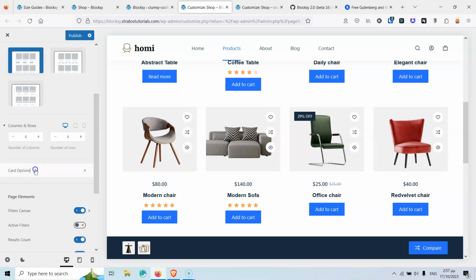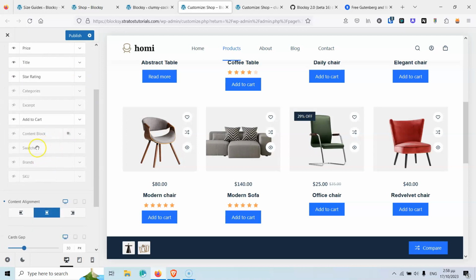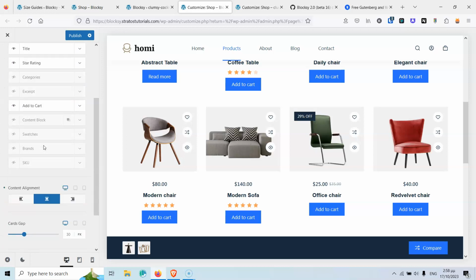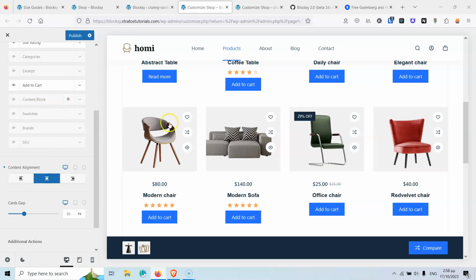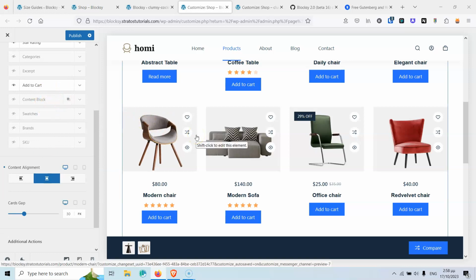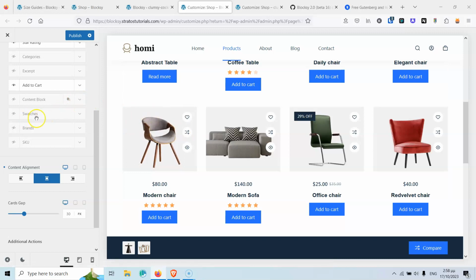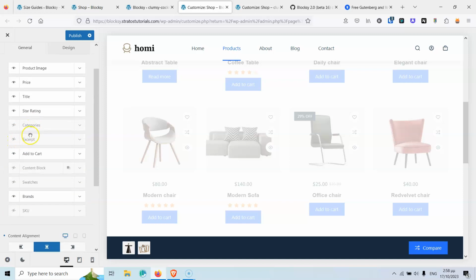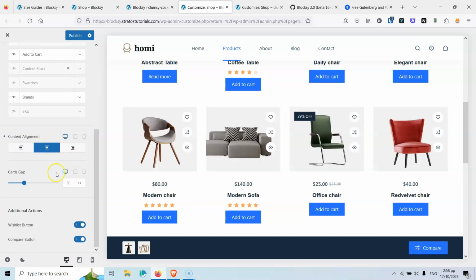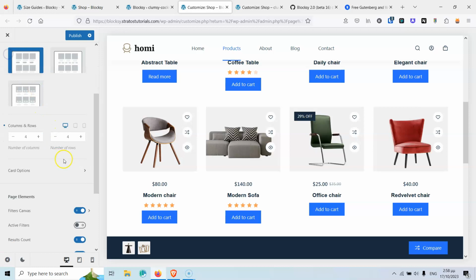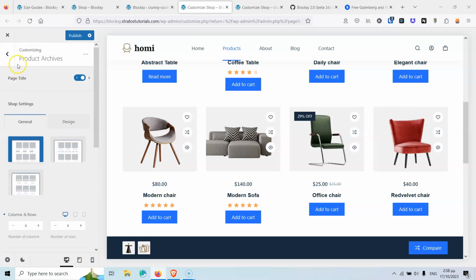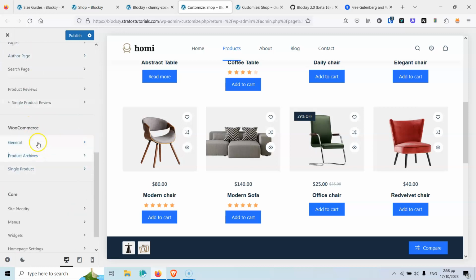And let's see if we have something new in the product options here in the cart options. We have the content block that I didn't talk about, but you can add blocks and create blocks and add them where you want them. You can add it in a single product, you can add it in the title, you can add it in the product card, as you can see. We have the swatches that we can enable, we have the brands, we have the SKU, export categories, and all of those settings are great to have. All of the other things I think are the same.